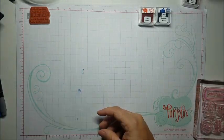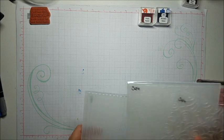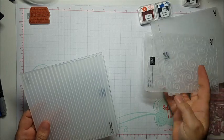I am not very good, by the way, if you don't already know, at doing more than one card of one design. I struggle with that. So then I fell in love with 3 embossing folders. One actually serves a purpose.